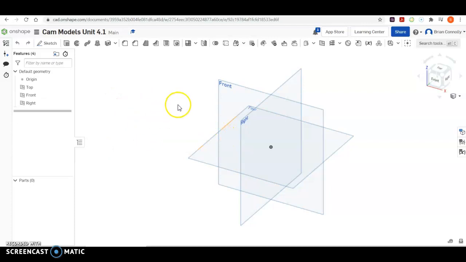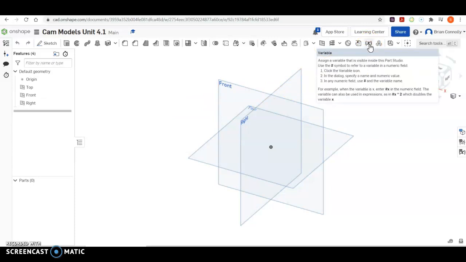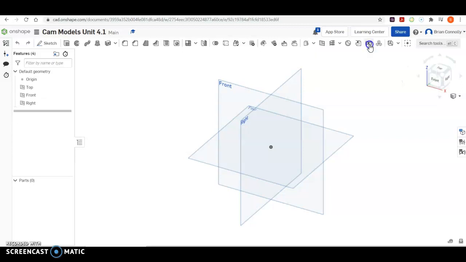The first thing I'm going to do, before I get into actually drawing anything, is create my first parameter. Here in Onshape, we can do that using a variable. In math, we so often use x as our variable, so that is the icon we're going to start with.